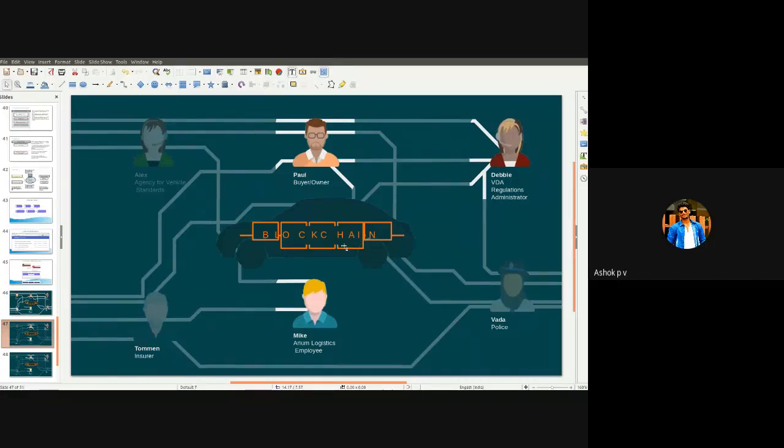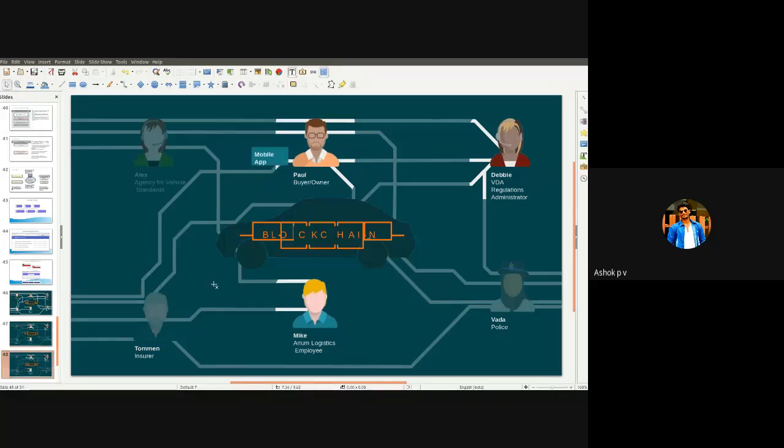They would be able to create less minimal time and more efficient delivery to the customer, and the customer gets to know what is the process happening. Actually, he gets to know whether the car has been manufactured, whether it's been passed to the logistics, whether it's been delivered, whether it's been registered in his name, and whether it's been acknowledged by the regulations administrator as well.